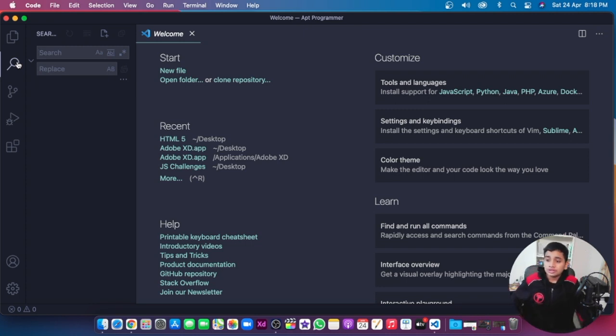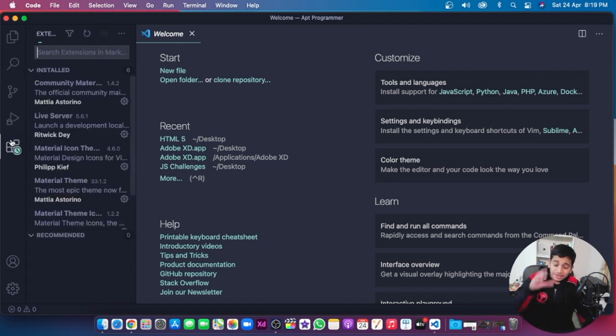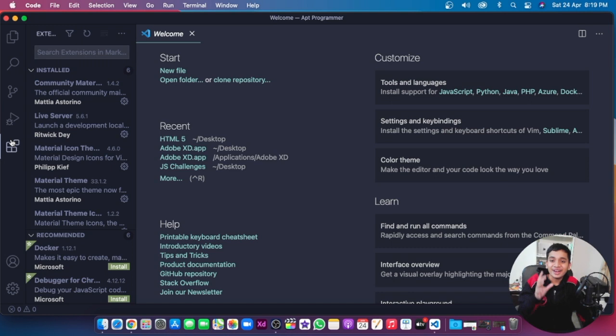We're not going to talk about this now because it might confuse you, so we're going to keep this for a later time. And this is the coolest place I like in Visual Studio Code because of the awesome extensions out there. You are going to love this in the upcoming videos.